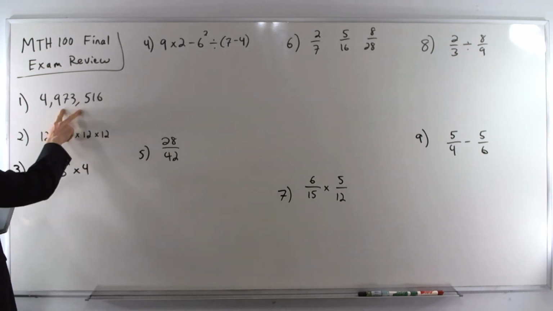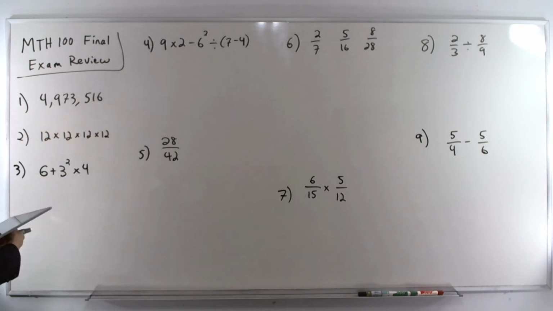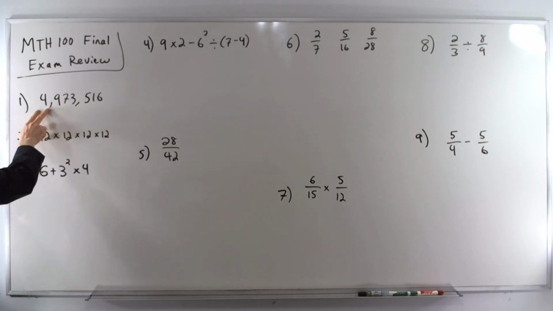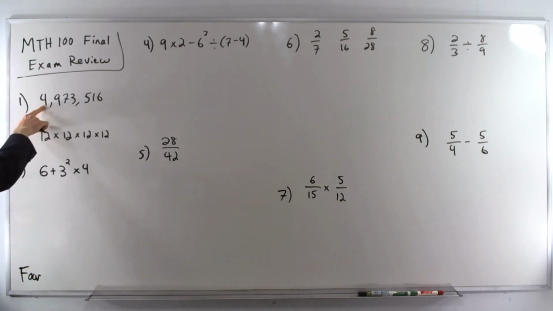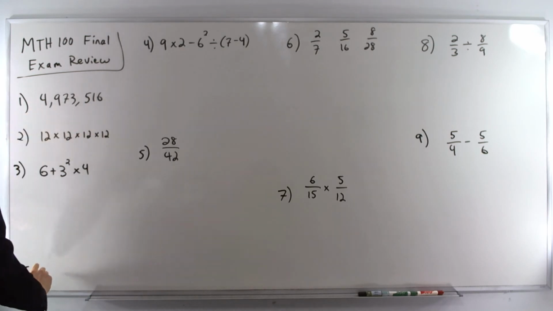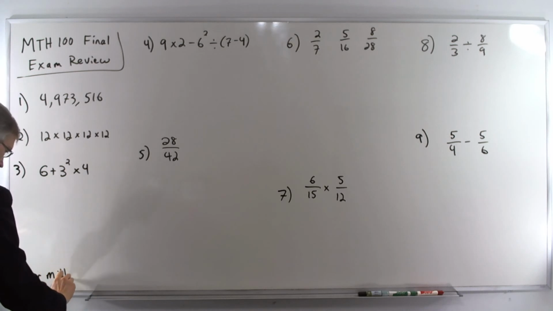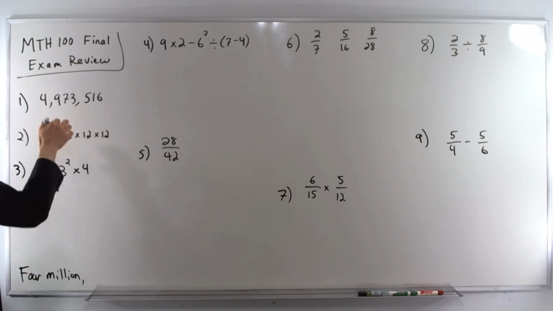So when converting a number into words, we're going to work on each comma-separated section at a time. I'm just going to write the answer down on the bottom here to save space. So over here we translate each group first. The first group is just 4, so 4. And then we follow the translation of the numbers by the group name. Here we got ones, thousands, millions. So that's 4 million. Put a comma. Now we'll do the next group, 973.